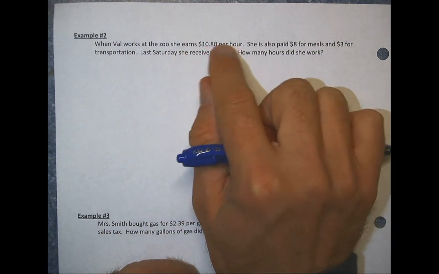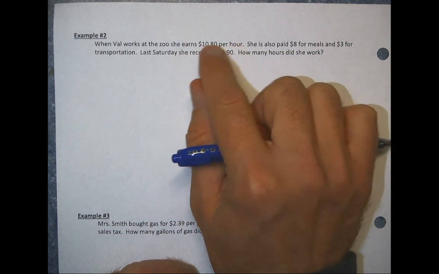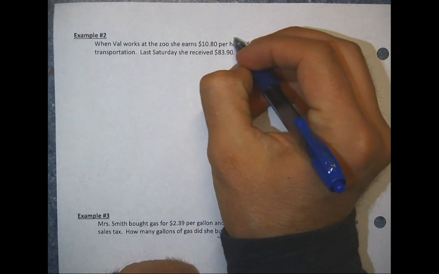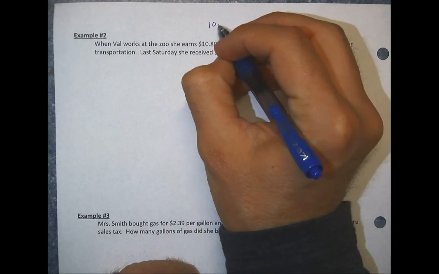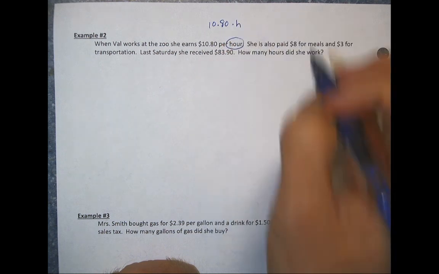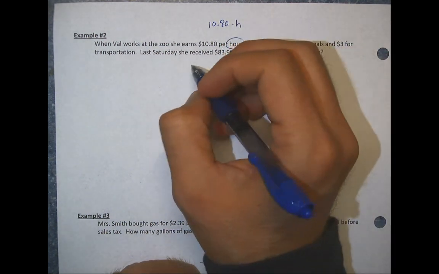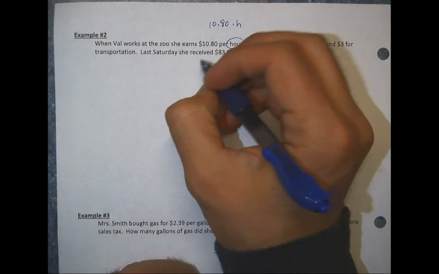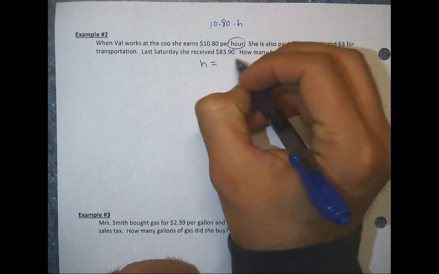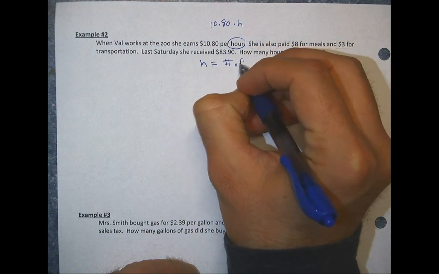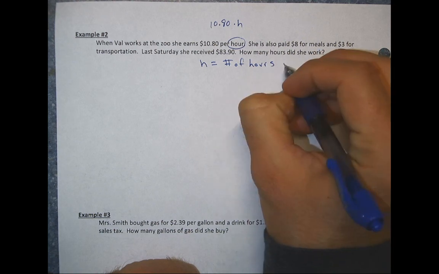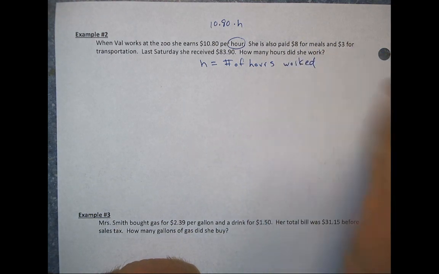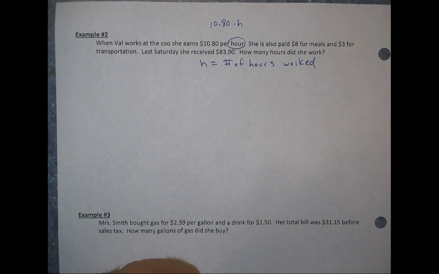So anytime it's per hour and you're going to make a different amount based on how many hours, there's our variable. We're going to have to do $10.80 times the hours. So I always want you to define your variable now. So defining your variable means just stating what it represents. So even if it's a letter and you say, well, it just makes sense, it's H, it's hours, I still want you to state it. So the variable we're going to use is H, and H represents the number of hours worked. Okay. So now we want to write an equation.